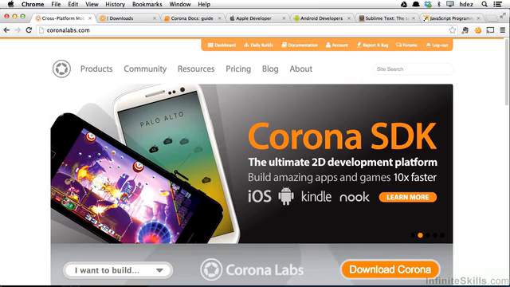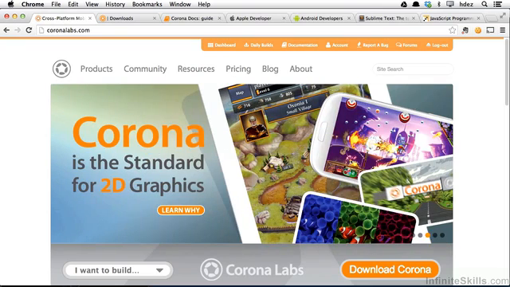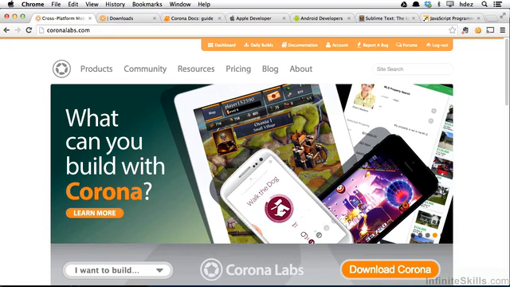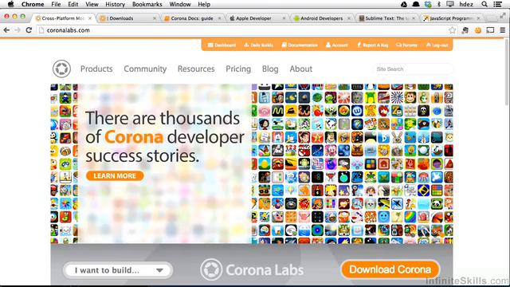Here's what you'll need in order to get started with this course. First, you're going to need the Corona SDK. The Corona SDK is available for both Mac and Windows. You'll need to register in order to download the SDK, but know that you can use it for free, and you only have to subscribe if you want to build for the device and use certain features. You can find the pricing under the pricing option at the home page.